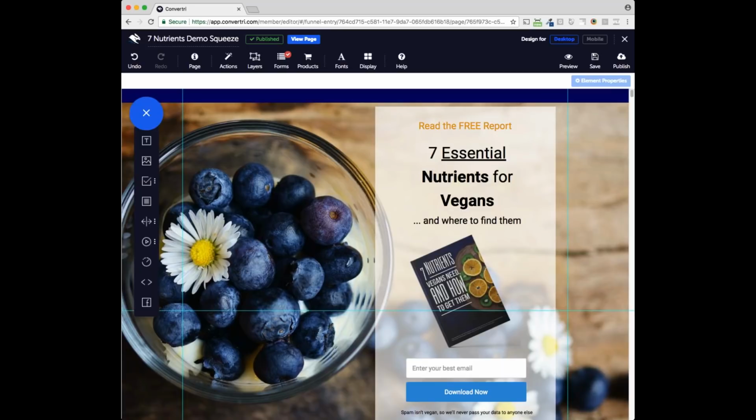Hey, Gail. So Gail asks how to send an email confirming the purchase. At the moment, you need to use a third-party autoresponder to send that email. So where I demonstrated how you add them to a mailing list for the checkout page, you would use that autoresponder, that list. The first email would be a thank you for your purchase, here's the receipt kind of email.